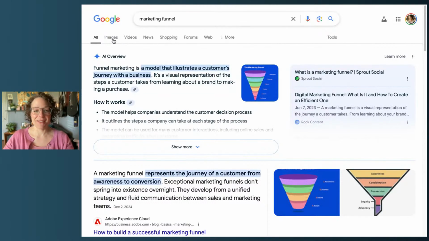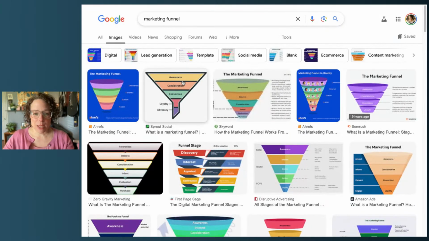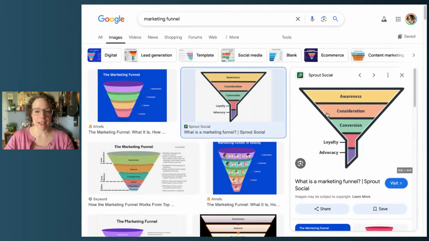Well, you know what a funnel is, but a marketing funnel takes people from first finding out about you. A lot of funnels will call this awareness, to consideration, which is like now they're getting to know, like, and trust you. And then eventually we want to convert them. To me, I always talk about two different phases of conversion. One is you get somebody's contact information for the first time. And another is you get them to purchase, and then hopefully maybe even purchase again. So that is what a funnel is.